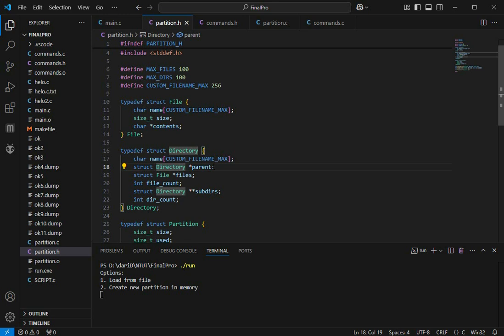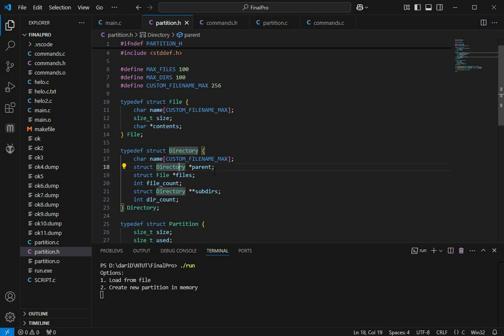So each directory knows where it came from, which is used to navigate up the tree, as we saw in the handle CD when processing the double dot.